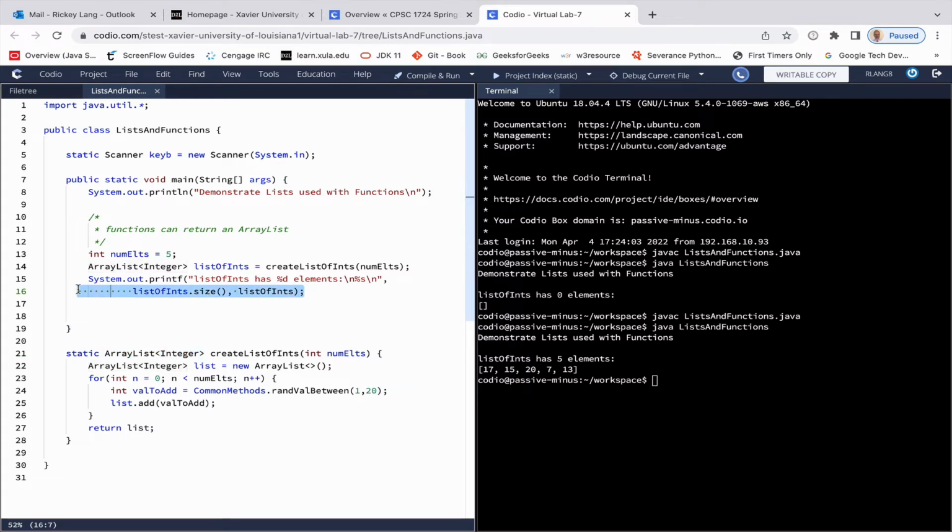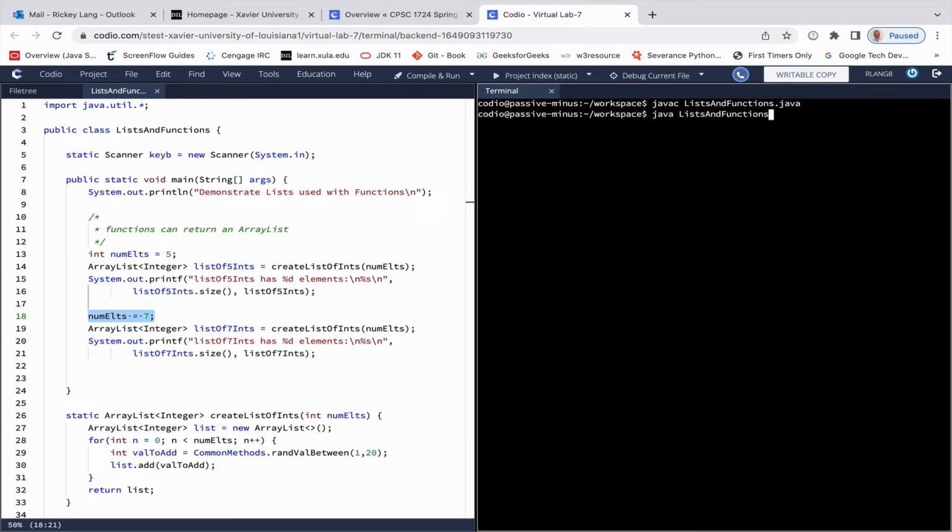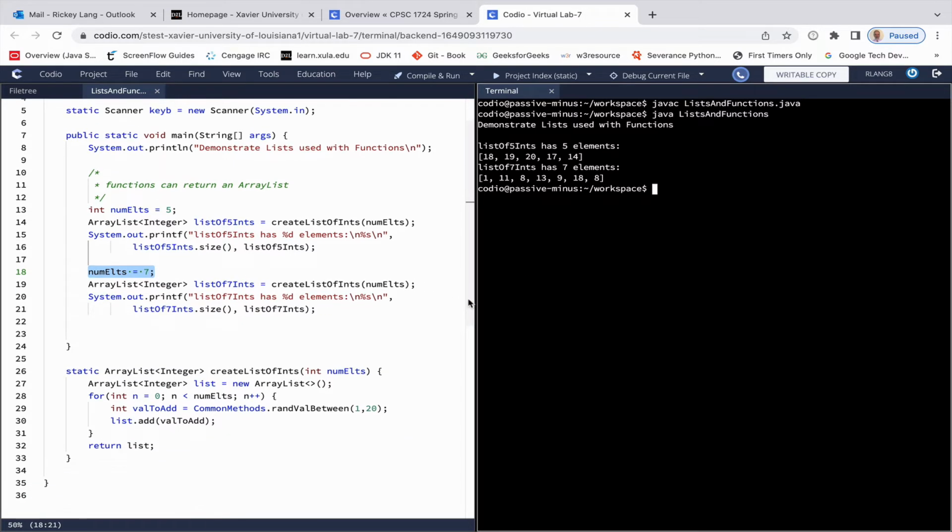All right, so we see lists being created and returned as function values. And then you can manipulate it. Now, notice that the name you use in the function does not have to correspond to the name you use in the caller, because you might be using it to create more than one list. For example, let's say I call this the list of 5 ints. Let's say I have another one. I'll change these names consistently so that we don't have any errors. All right, there's a list of 5 elements, list of 7 elements. So you can make however many elements you want.